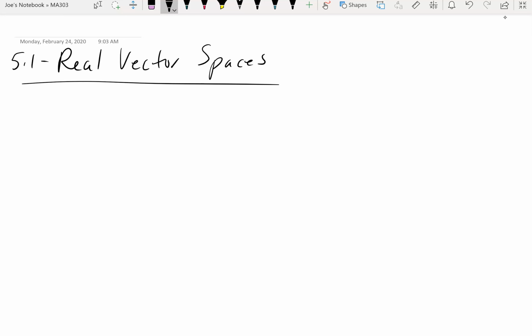Right? It also has a name, it's also referred to as an integral domain, and if you take abstract algebra, you can learn all those fun words. But all I'm saying here is the fact that that word real in there, this word right here, is just referring to where the scalars come from.